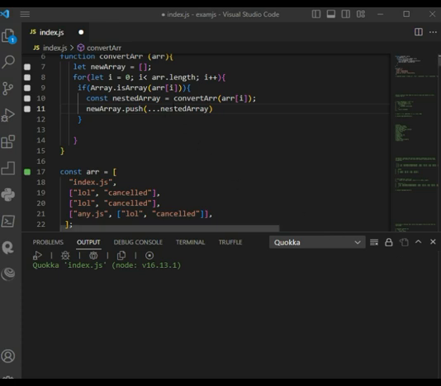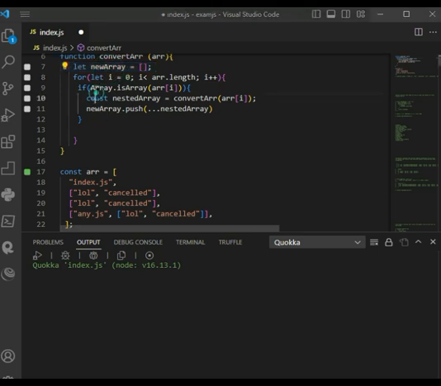If here you pass an array, it will be added as a single element. And that's not what we want when flattening arrays. So with our spread syntax, we effectively flatten the array. Each element of the nested array becomes an individual argument to the push method, so they are added as separate elements to newArray.